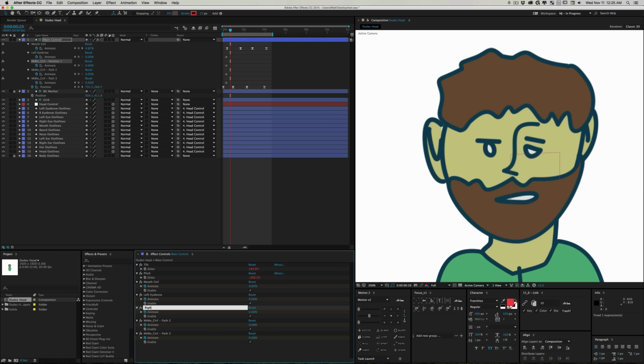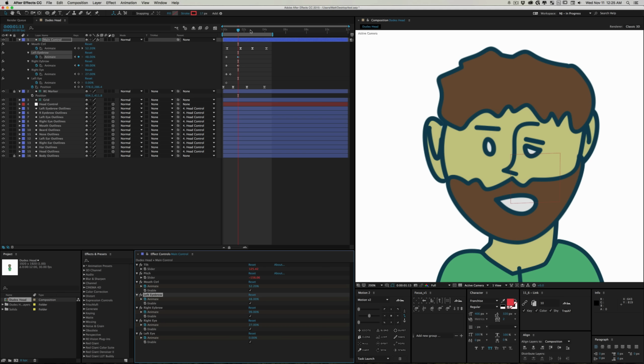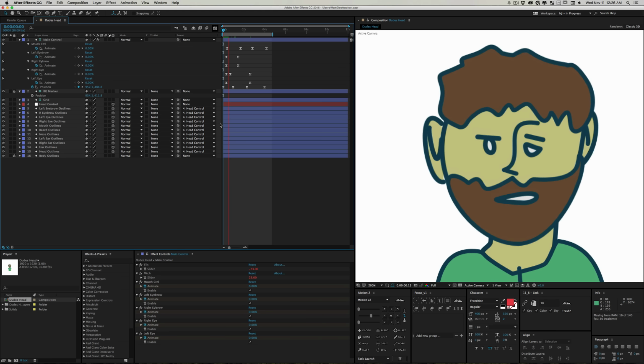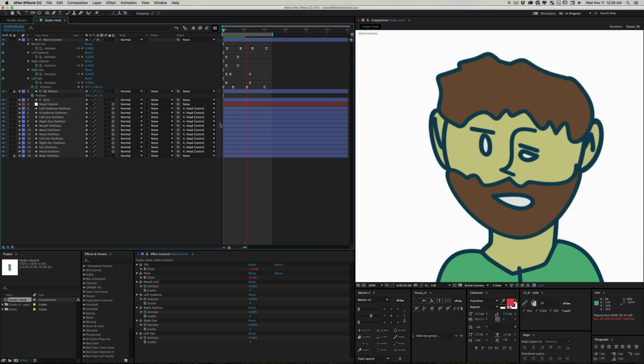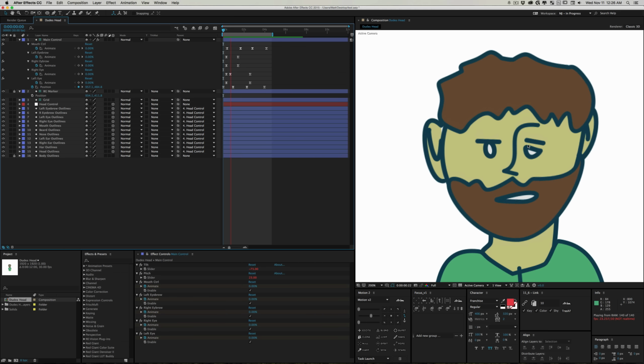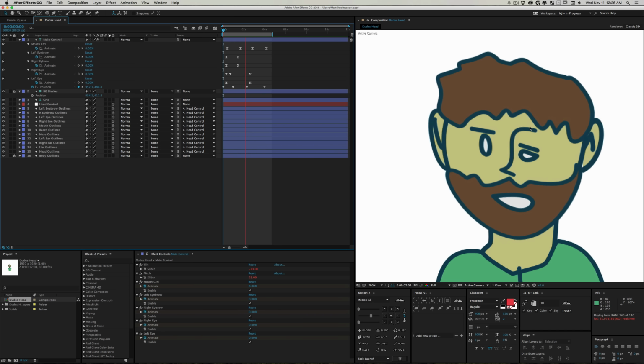So what this has now done is given us a really cool way to change properties over time without having to worry about going back and adding more keyframes, because we can go back through them. So that's why I like to use this tool, and you can use it for tons more stuff than just character rigging, but I find this makes it super easy to do. So just add a quick little easing, and now in no time at all, from one layer I'm able to control all this stuff and make my character look amazing. I think he might have just had a seizure or something while I was talking. But so there we go.